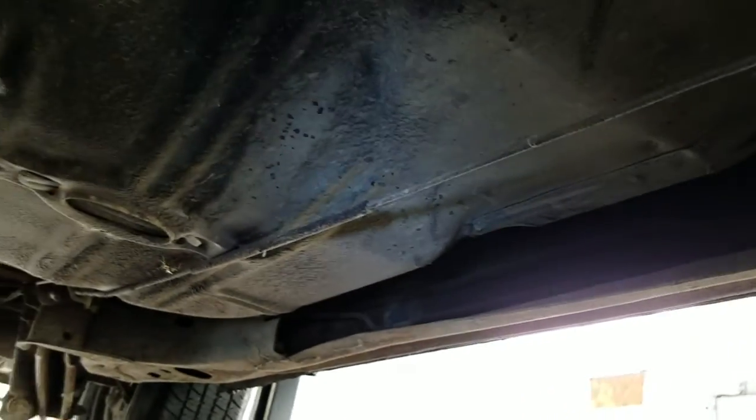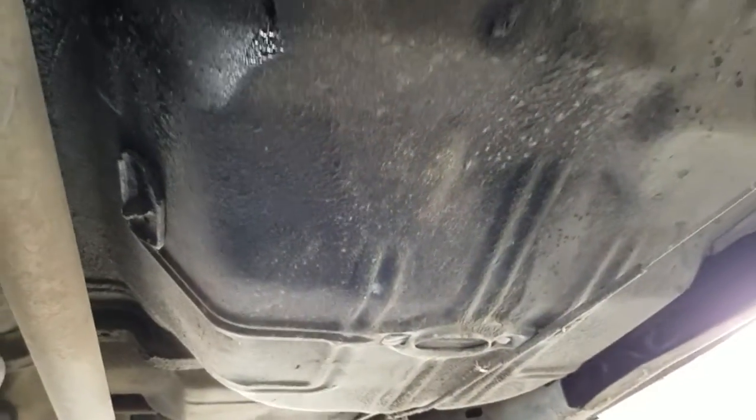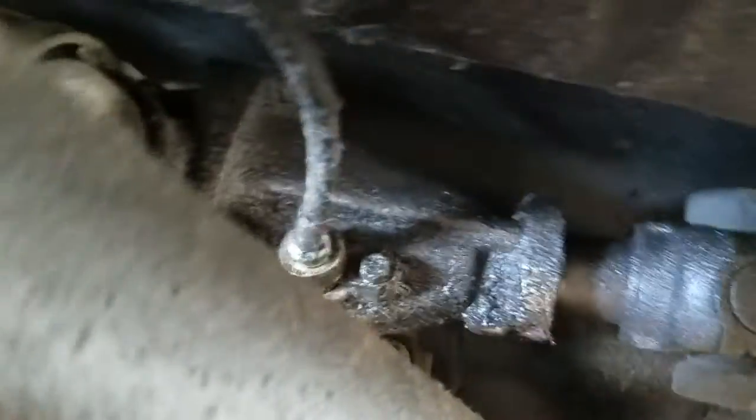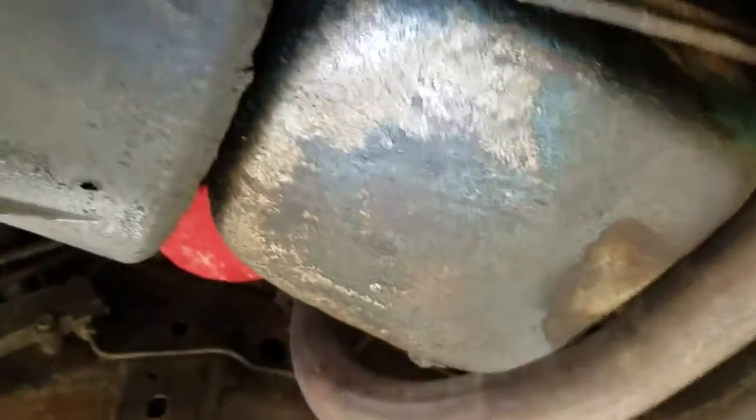You got a little bit of a hoist dip right there but no large issues. It's got a real solid underbody. Some of that dampness we see there is coming from the seal on the rear of the transmission, more notably from the speedometer cable seal. The pan itself is in good shape. It doesn't look like this has been recently cleaned, wiped down, or power washed, and that being said it doesn't appear to be leaking up here in front, which is good. Back here at the rear main seal, a little bit of grease buildup — again, it doesn't look like it's been wiped down or prepped prior to my arrival. The front pan seal looks nice.